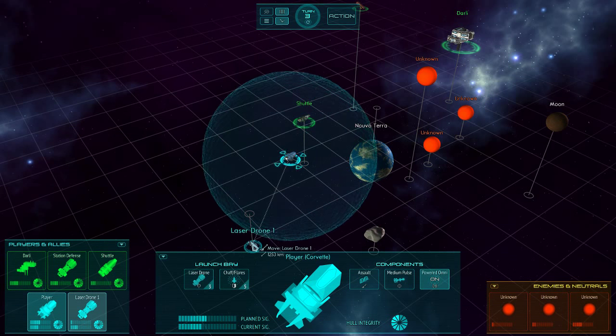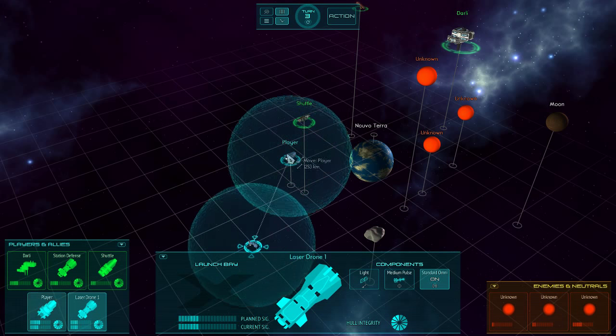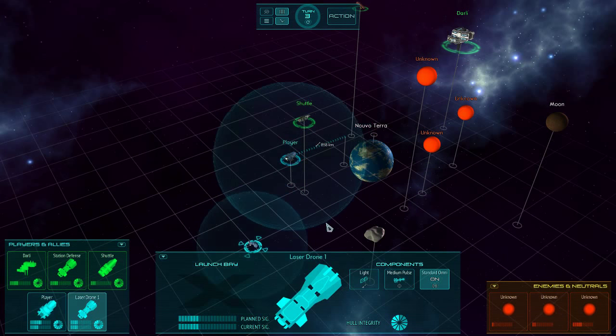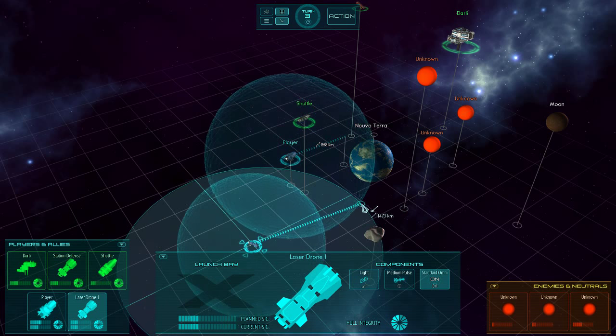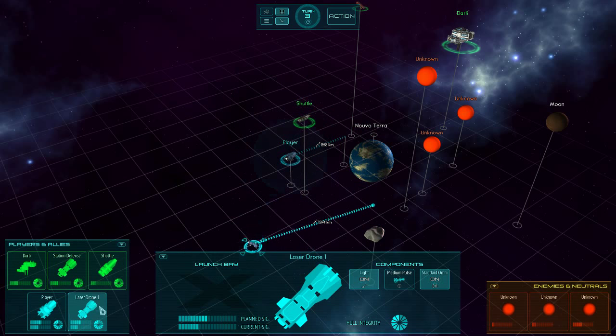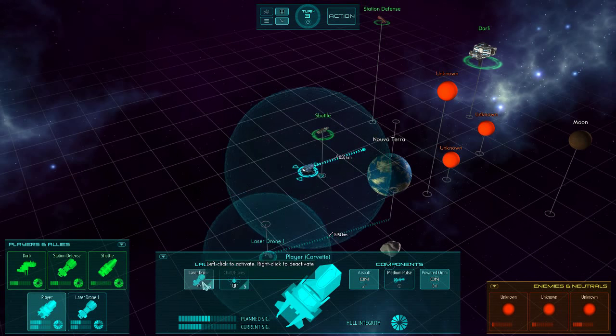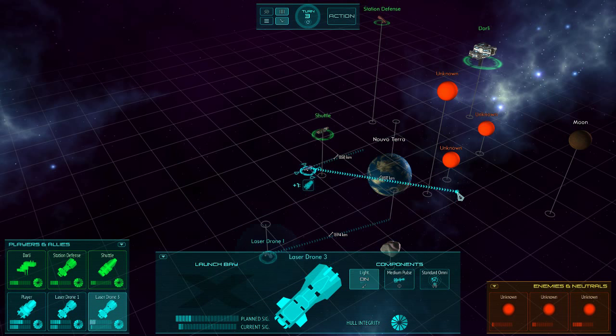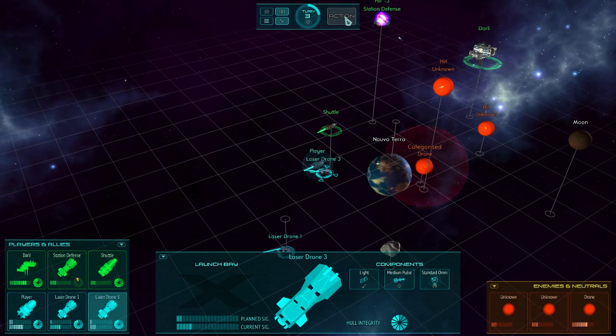Let's do that. So we're going to have our guy head a little closer to these bad guys. Going to have this drone head a little more closer to these bad guys just to see what we're dealing with. And then we're going to launch another drone. So now we have another drone. We're going to launch him over here to see what we're dealing with. We got three guys left. I'm sure one of those guys is a ship, but the others might be drones. Let's find out.